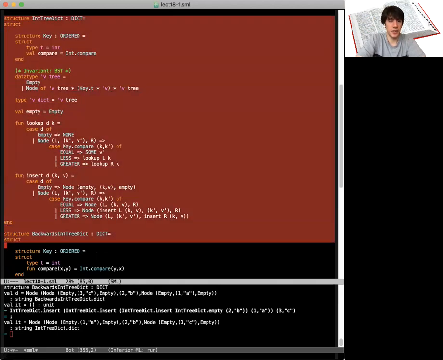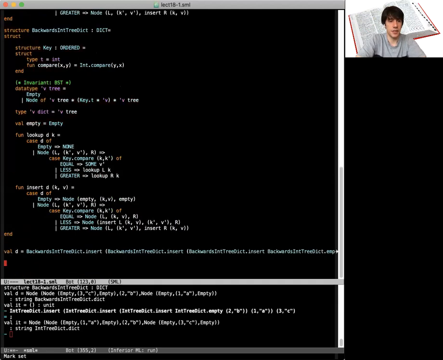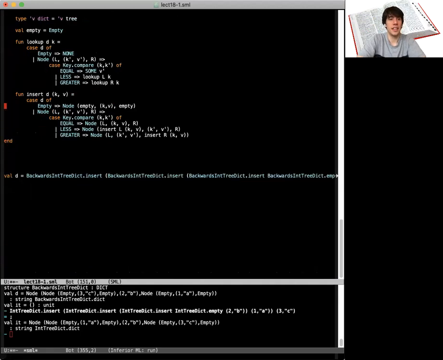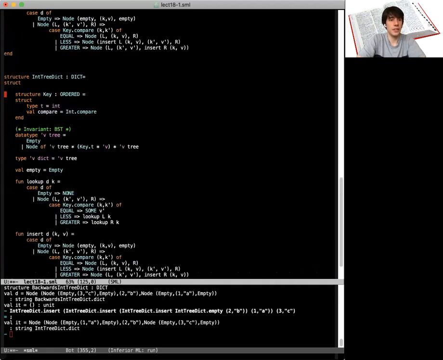So the idea for this is that, well, here we wrote two things that, if you go back to the last video, look very similar except for their key functions. And so the way we'll make those two things the same is that we'll write a functor tredict that will take as input an ordered type of keys.